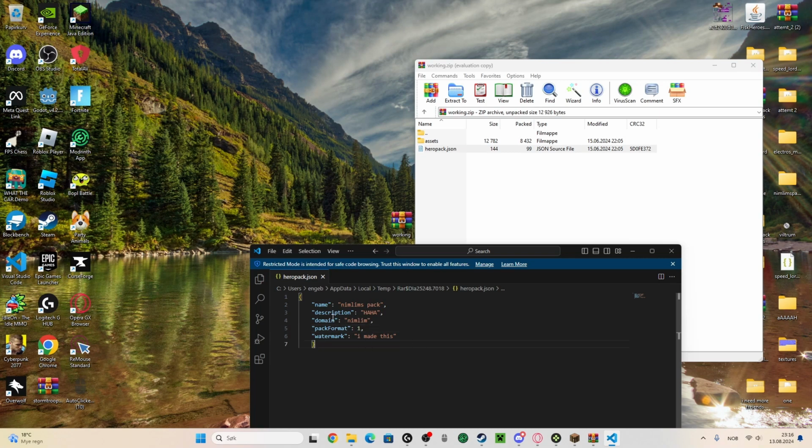After that, you're going to want to make a description, which can really be anything, and you don't have to make a description. Now, basically, this is going to be the most important part of the hero pack. It's going to be the domain. You're going to want to make this right here, exactly. Now, you're going to want to think this through. This is really important. This is what it's going to use to identify all your files and your hero pack, differentiate it from another one. So make sure this is only you have this, no one else. No other one you have loaded into Minecraft, of course.